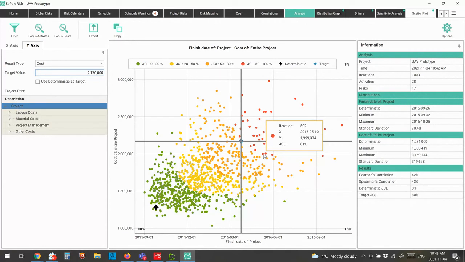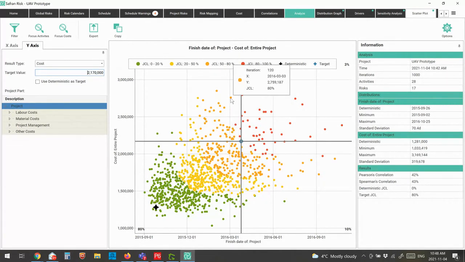So these are the kind of trade-offs that the project team can make. Now, at some point, you'll see here that this line goes vertical. At that point, you can spend all the money you want, but you're not going to save any time. And that's why it starts to go vertical.